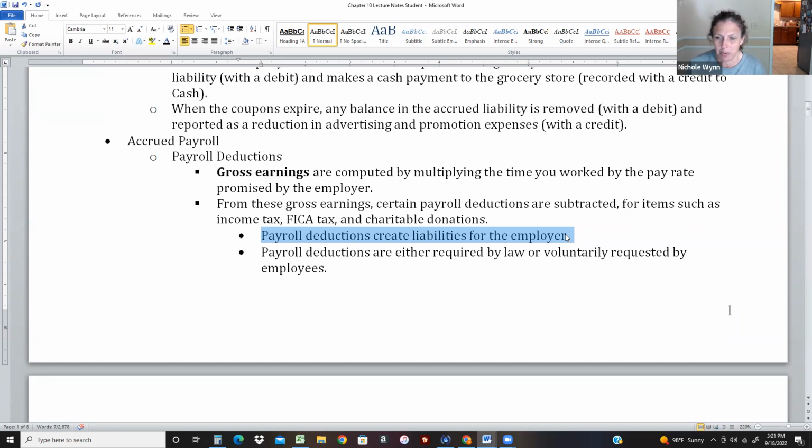They don't have to be kids, you can claim your parents. How many deductions you have, so that they can determine how much should be withheld from your paycheck. And they do that for federal and state purposes in Kansas, because Kansas has a state income tax.